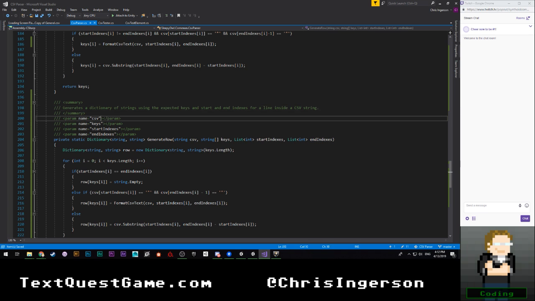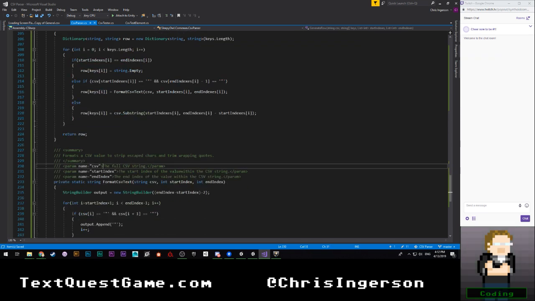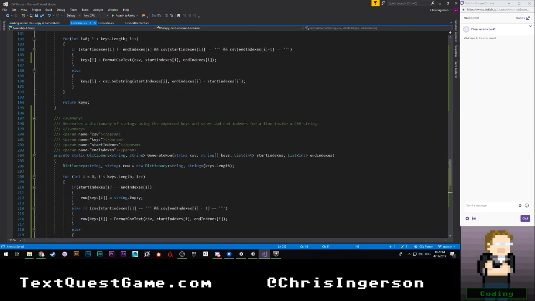Okay, so this is going to be, again, the full CSV string. We're just going to try to copy the keys for the CSV. List of start indexes for all values in this row of the CSV.